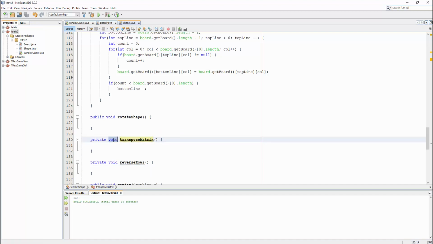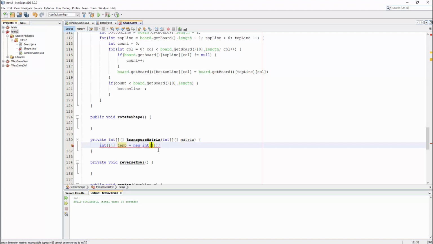For the transpose matrix here, we need to return a matrix, and the parameter is the source matrix. Here we will define a temp matrix, which is returned after we finish the algorithm, equal to a new matrix.